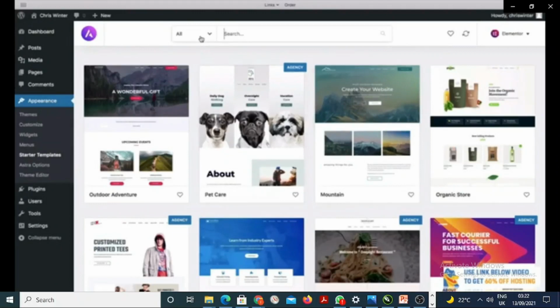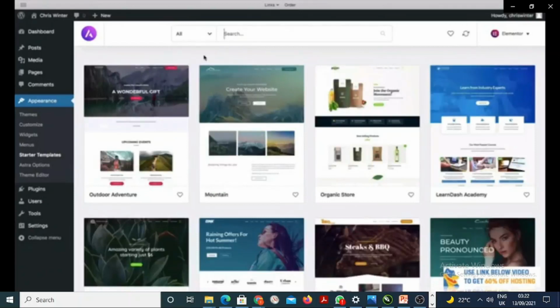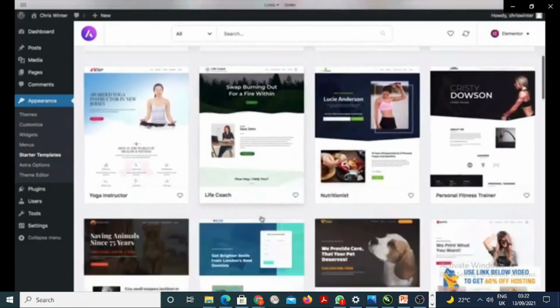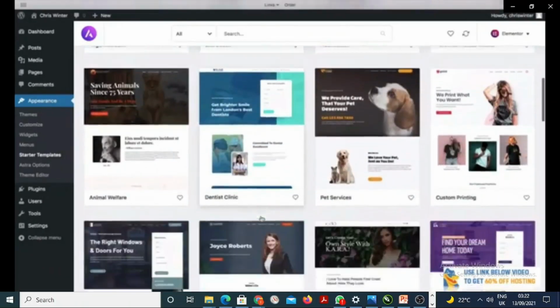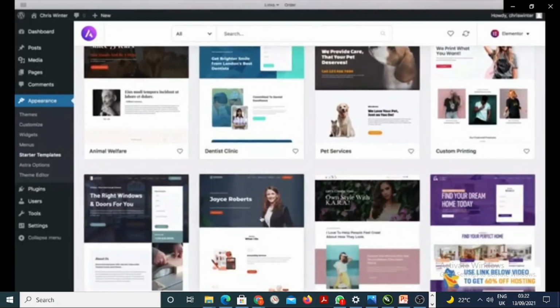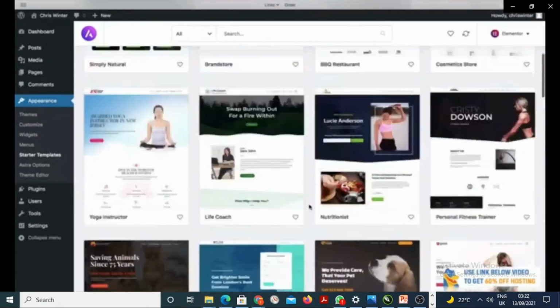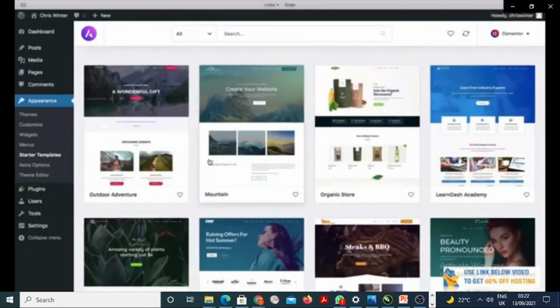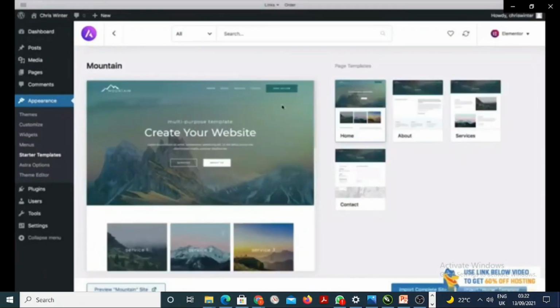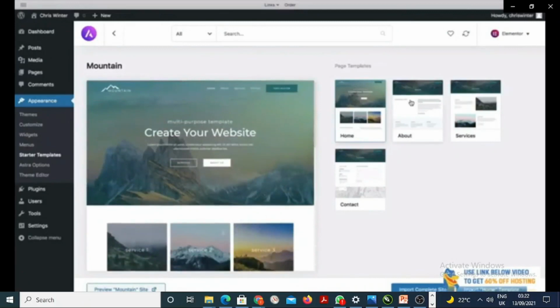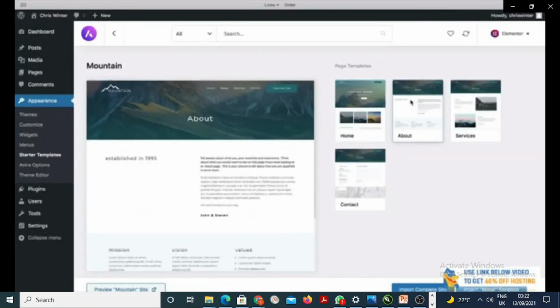To see the free ones, you go up here and choose free. Then all these ones are all free. You see there are still a lot of free templates that you can use for your WordPress, for your website here. They are very easy to change and do what you want if you are using Elementor. For today we are going to use this one. This one is called the Mountain Theme, and it comes with so many things, and in fact it's very fantastic.